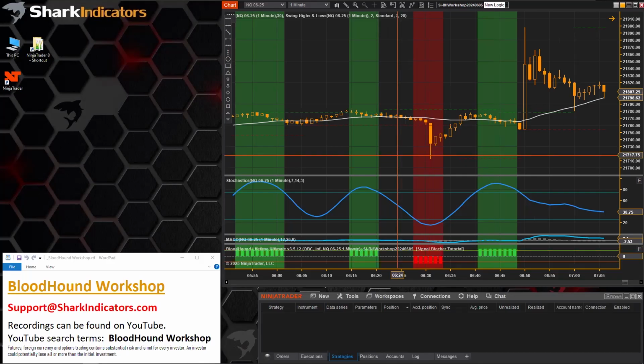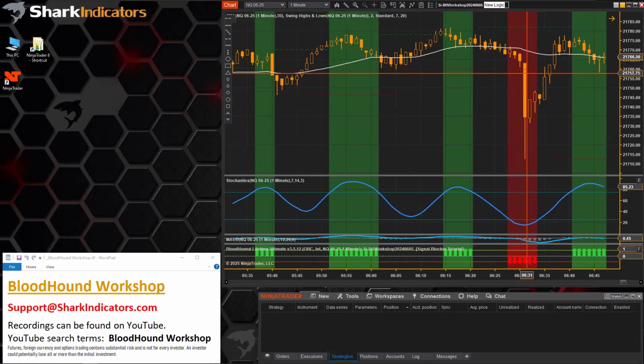But where this can be problematic is when you plug these signals into an auto trader. Like if you plug these signals into Raven or Blackbird, then this can be problematic. So for example here, these short signals, this is where it could be problematic having all these signals in a row. So let's say you have a short signal. So Blackbird gets you into a short trade here.